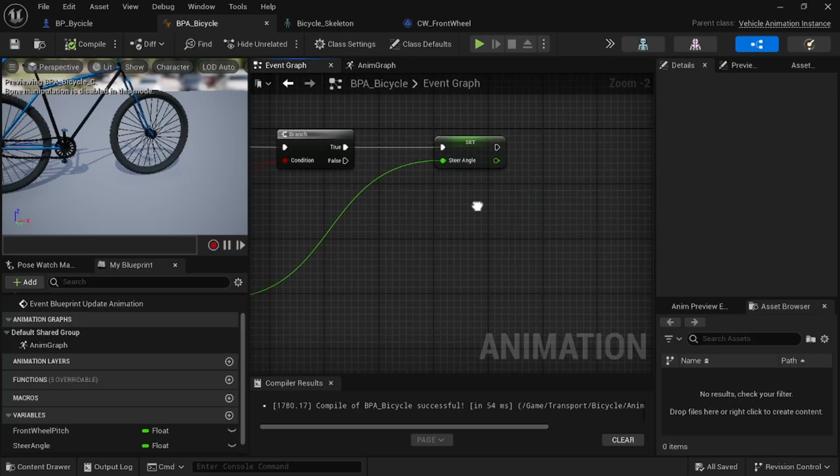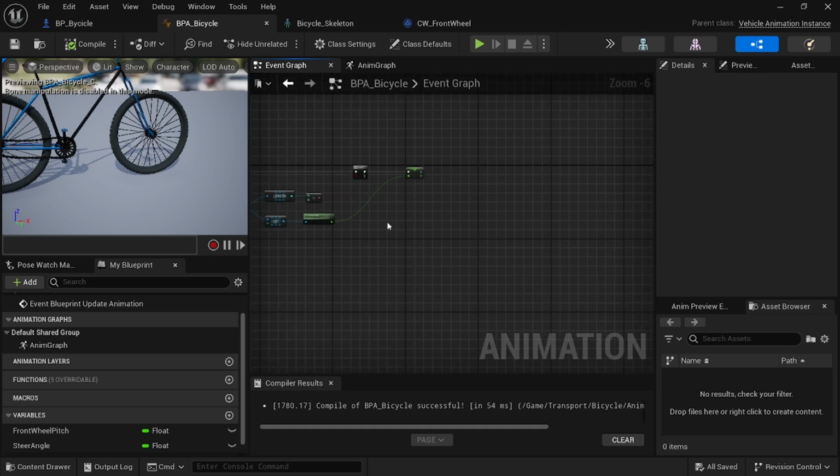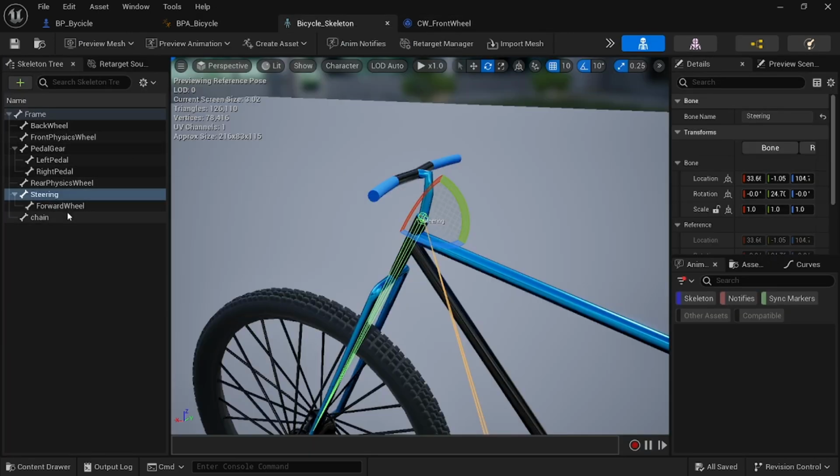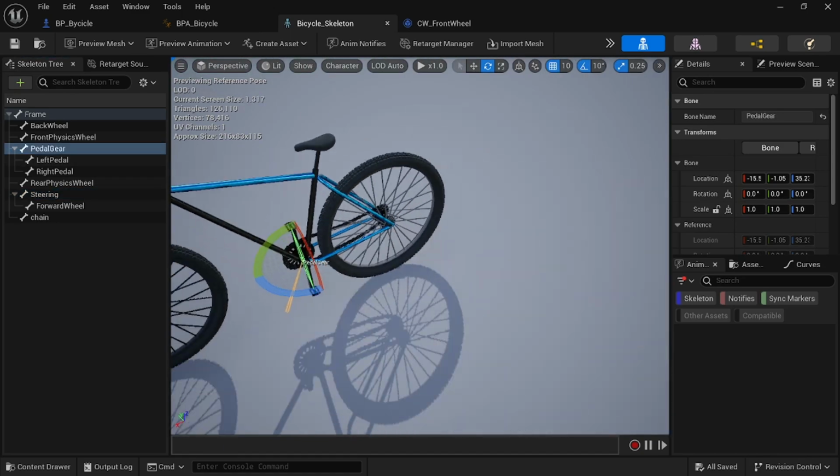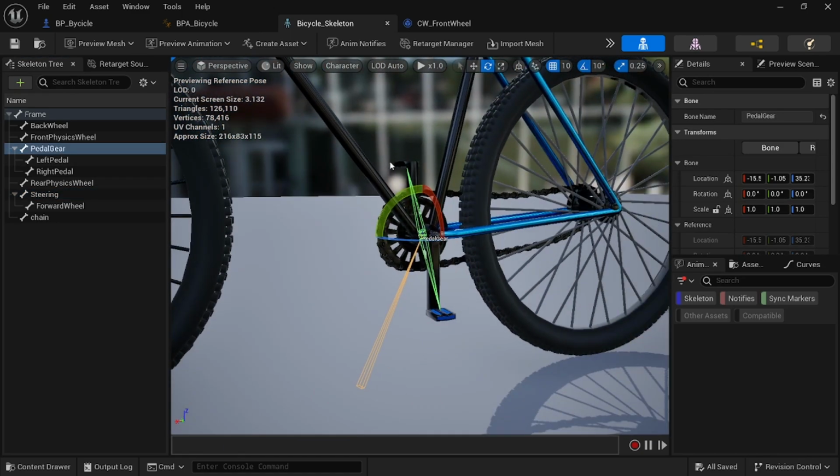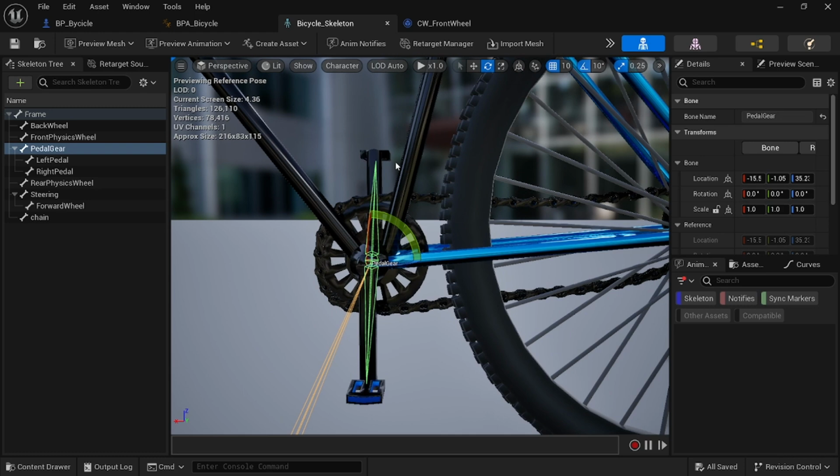So let's go to the event graph because we will make the same angle variable. So the interesting point of the rear wheel, of the pedal gear, right there. When we are pressing the W key on the keyboard, it should be rotated.